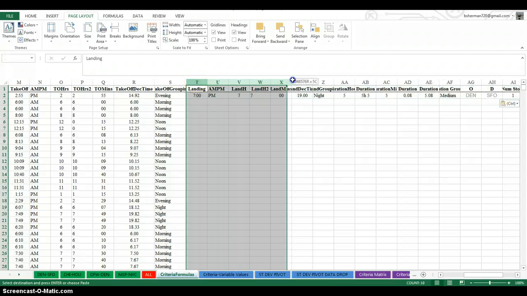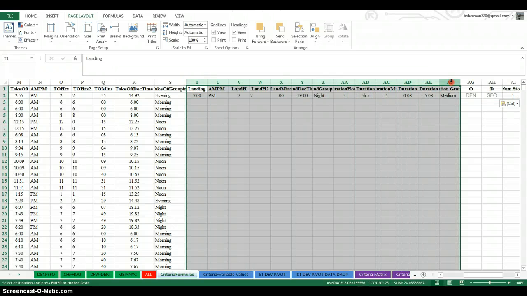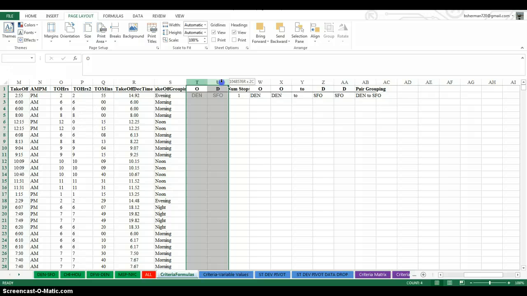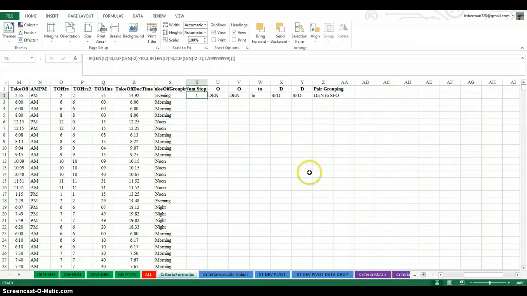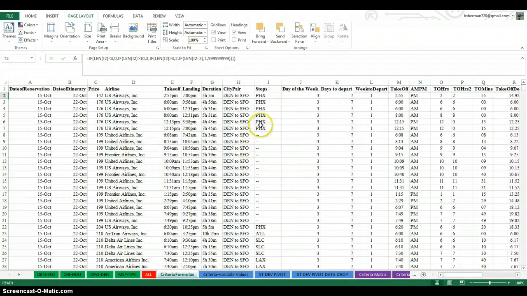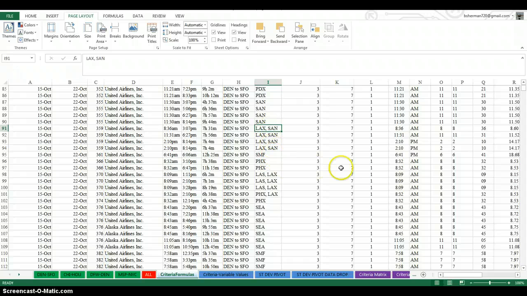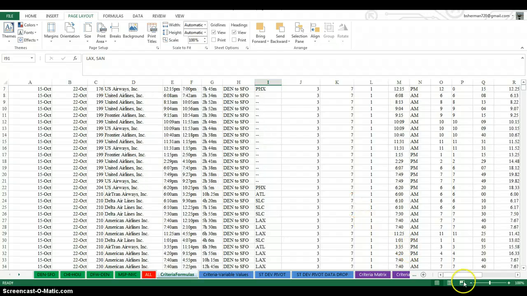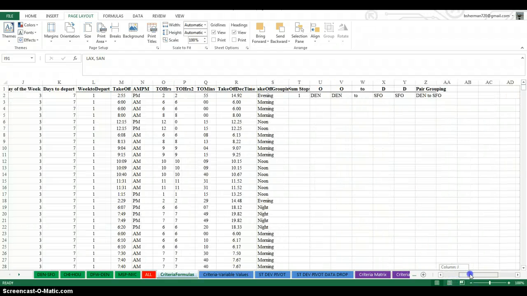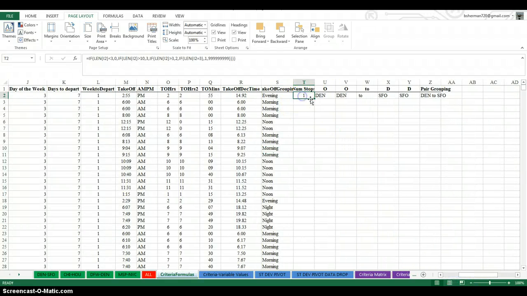But the next variable will be number of stops. So basically, when you look at how the data was copied into Excel, it's just in a text format. So we have 3 letters here, 2 dashes here, and then there's 2 3-letter airport codes with a comma and a space in between. So there's consistency, and whenever you have consistency, you can use that to your advantage.